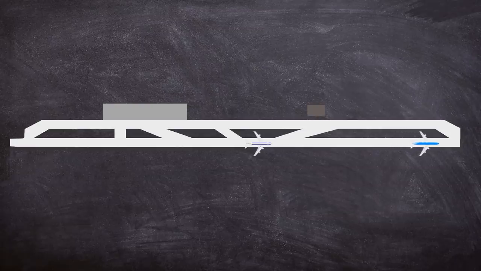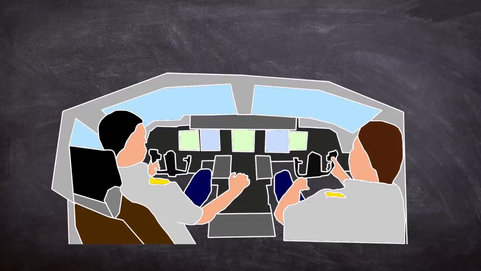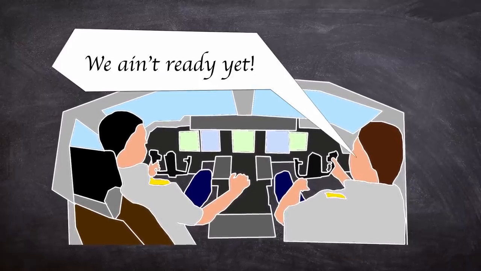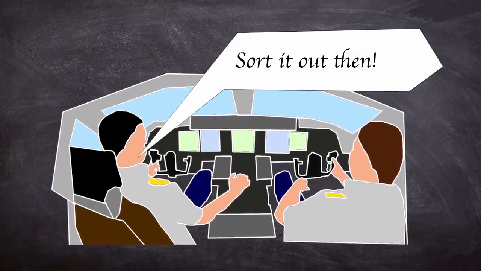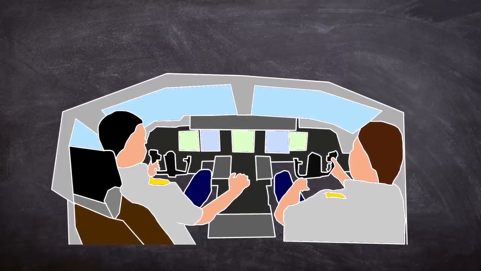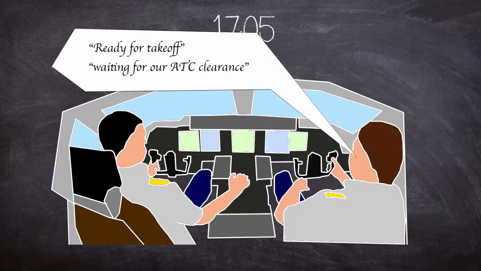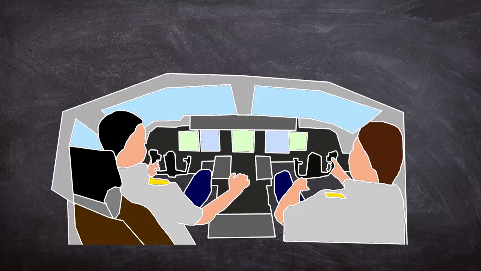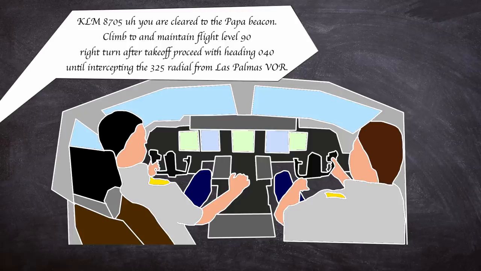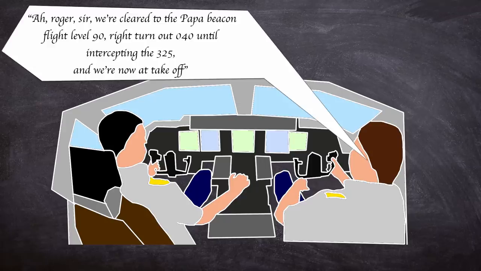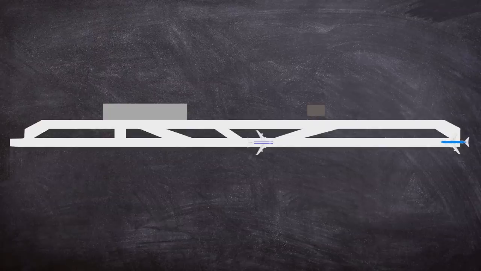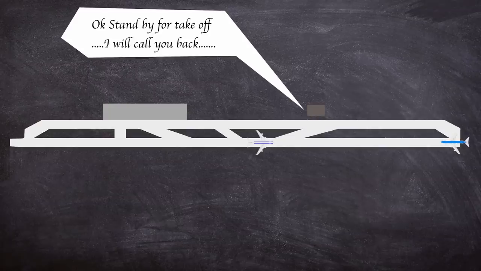Almost immediately after the plane was in a position for takeoff, Van Zanten pulled back the throttles and the plane started to move. First Officer Meurs advised Van Zanten that ATC clearance had not been given and the captain replied no, I know that, go ahead ask. In doing so, bringing the engines back to idle. At 1705 the KLM confirmed it was ready for takeoff and awaiting ATC. Soon after ATC informed the KLM what their route was to follow after takeoff, but no authorisation for takeoff was actually given. The KLM replied and confirmed the information given, but added we are at takeoff, which is a non-standard message. ATC replied ok, stand by for takeoff I will call you back.